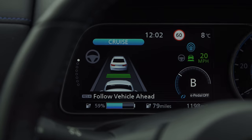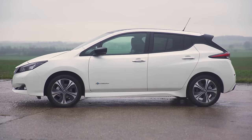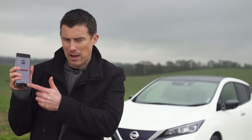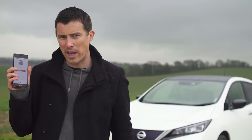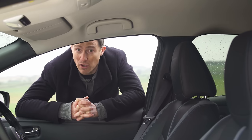For some reason the graphic Nissan has used for the car in front on the Active Cruise Control looks like an Audi. Thankfully it's not all bad - here are five core things about the Nissan Leaf. You can get a special app for your phone which allows you to see where you've parked your Leaf, how much charge it's got left and you can even set the temperature before you get in. Many of the interior plastics are made from renewable sources and the seats in the Ascenta model are actually covered in recycled fabric.